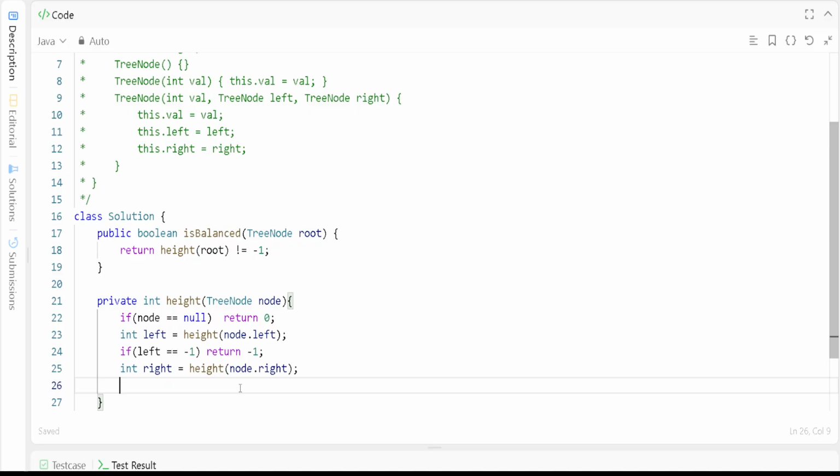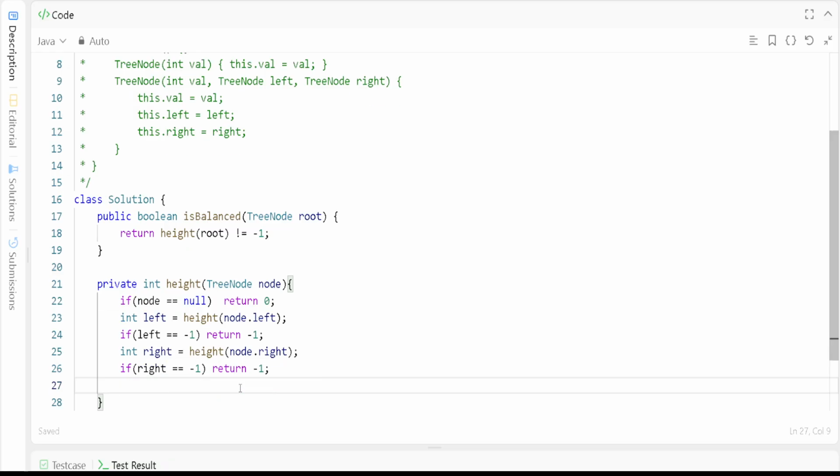Otherwise you keep continuing, checking the right subtree. If right is equal to -1, no need to check further, return -1, it is not balanced. If both are fine and neither equals -1, it means we are reaching the root node of the subtree.